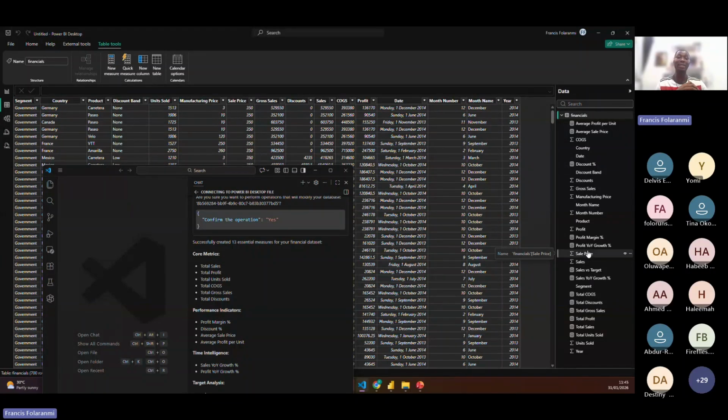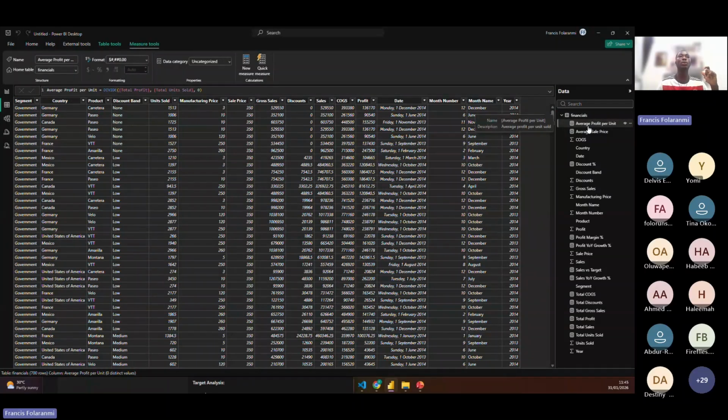Now, where this cannot take over your work is this: it can create these measures, but are they correct? You need to review them, and that is why you need to know the basics for yourself. So we can start to inspect these measures one after the other. Look at this, it's calculating the average profit per unit.